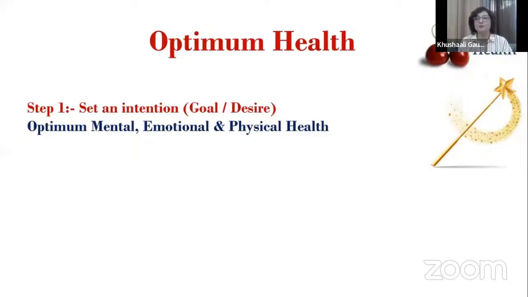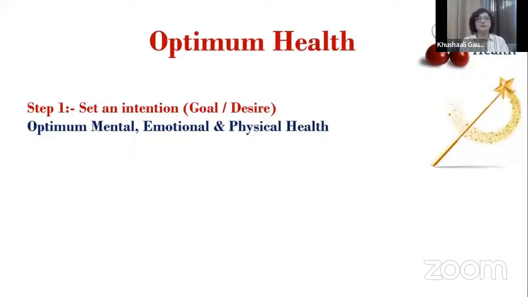Let's focus on the optimum health. If you are doing it for yourself, you have to keep yourself in mind. You don't need to say your name. Let's say if you are doing it on behalf of someone, you can say that person's name, surname. If the date of birth is there, then you can just mention the date of birth in mind. If you don't have the date of birth, then you can just visualize the picture, photo of the person, right?